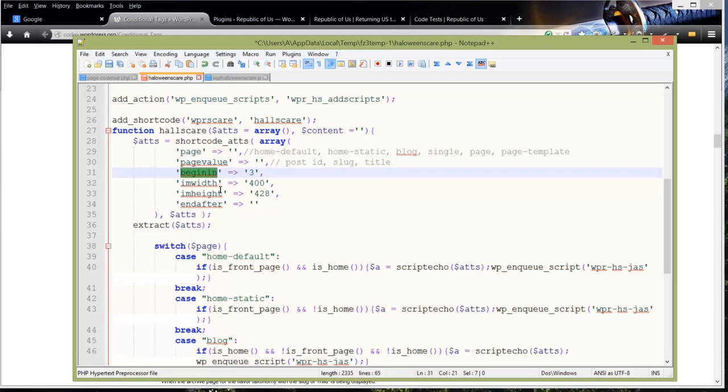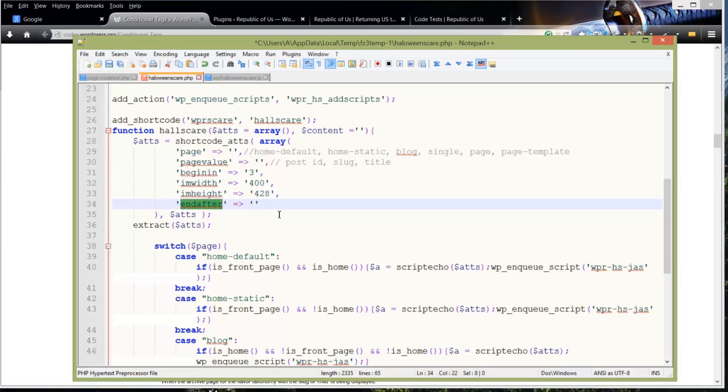Begin in is a variable I have here that allows them to define how many seconds into the page load it will take before the animation plays, or before the effect plays, before the shortcode is executed. Image width and image height should be added. We have defaults and they should be required, but they're not as a shortcode. We'll get into the JavaScript and how it's rendered later, but we need these to be defined in order for everything to show up correctly, and in order for us to position the images correctly.